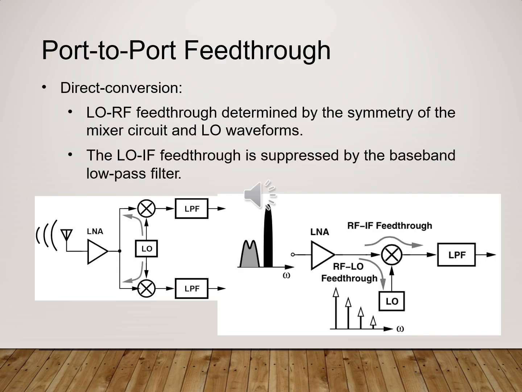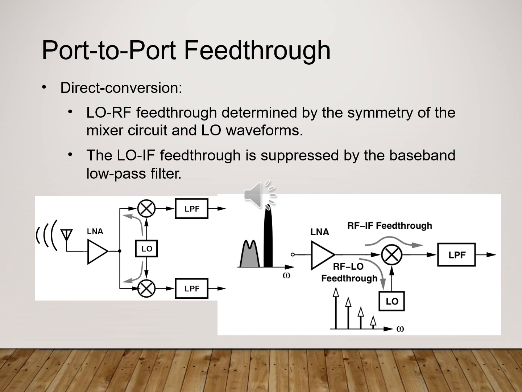Port-to-port feed-through. As we said before, local oscillator feed-through will occur from the local oscillator port to the intermediate frequency output port due to parasitic capacitance, power supply coupling, etc. Or reverse local feed-through will occur from the local oscillator port to the RF input port due to parasitic capacitance as well. Now, to get the highest performance from the mixer, we must make the RF to intermediate frequency path as linear as possible and minimize the switching time of the local oscillator switch.